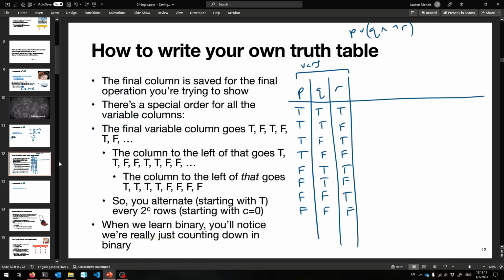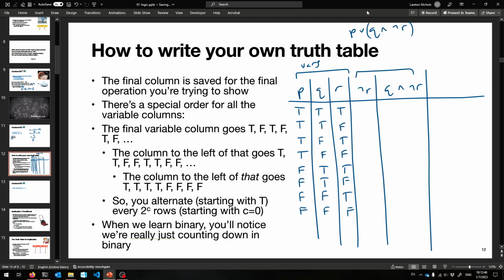So next we put intermediate stuff. I'm eventually going to need the value for not R to build the answer for all of this. Let's make a little row for just not R. And once I have not R, I can AND it with Q, and then I'll have my Q and not R. You see that? So every intermediate thing can go next. I'll have the not R, I'll have the Q and not R, and I'll show you how easy it is to get at those. So those will be my intermediate stuff.